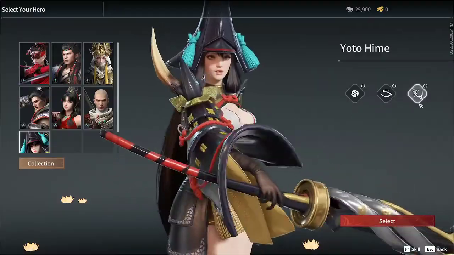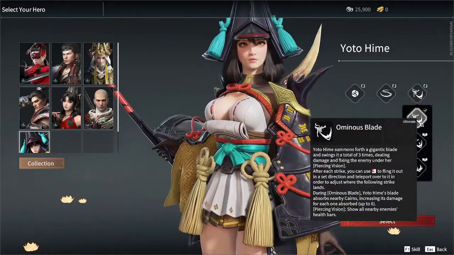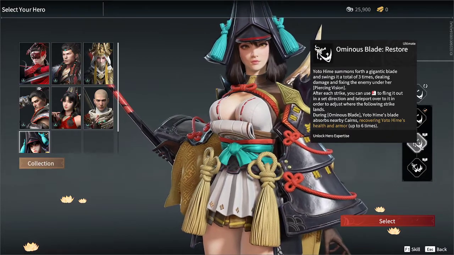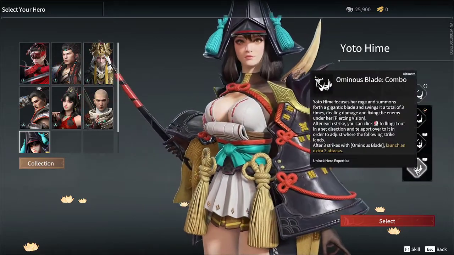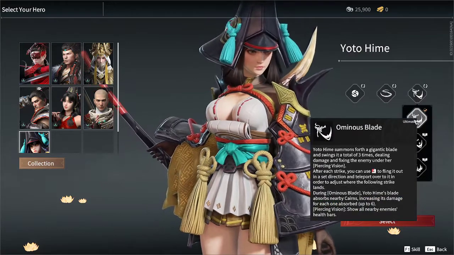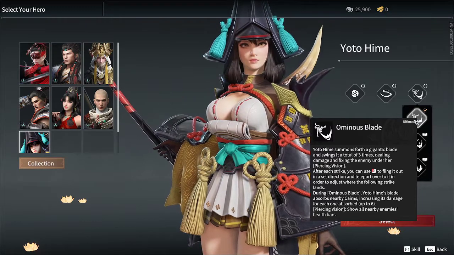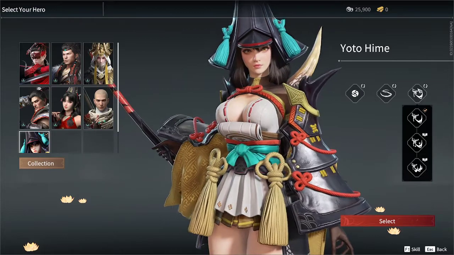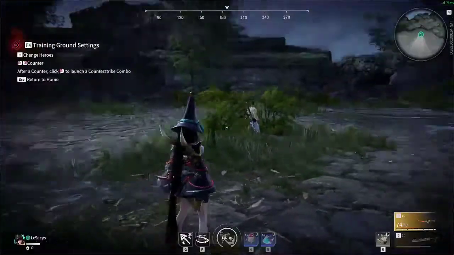Now, as far as the best ultimates, her last one is the best, 100%. This one is good. This one right here is also good. It's up to you. If you're going for damage, I would go for the last one. If you're going for heals, I would go for the second one. If you're just going for the normal one, then you use this one. It doesn't really matter. This one is really up to your playstyle, unlike some characters where you have to use a certain one. So I'll just show you really quick what our ultimate looks like.